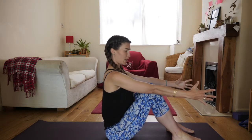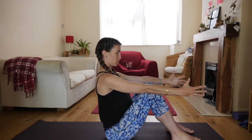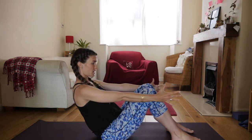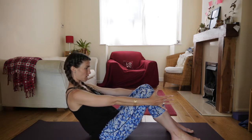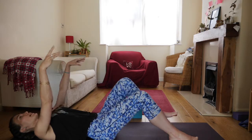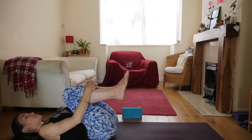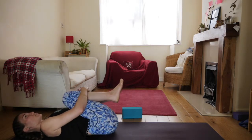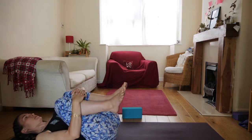We'll begin with a little bit of a warm-up through the middle of the body just by slowly coming down to the ground, allowing each vertebrae to come down one at a time, and then arriving fully to the ground. Starting off by hugging the shins in towards the chest, taking a little rock from side to side.